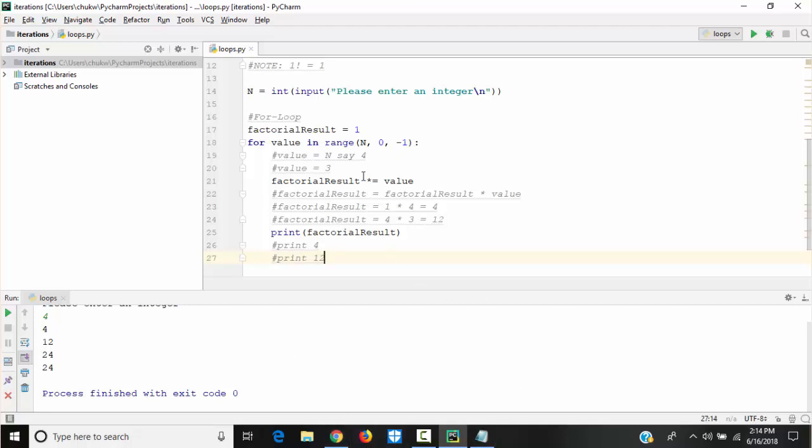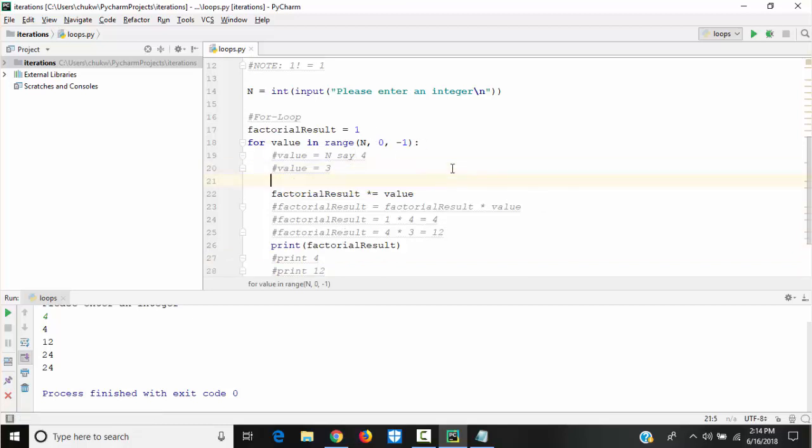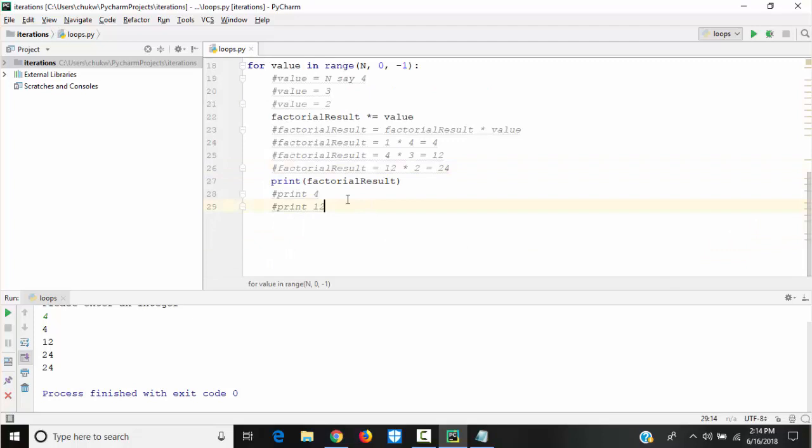Then the next value is 2. So the factorial result will be 12 times 2. See that? Because the 12 is the factorial result, then 12 times 2 is 24. And that becomes the new factorial result. Then you print 24.